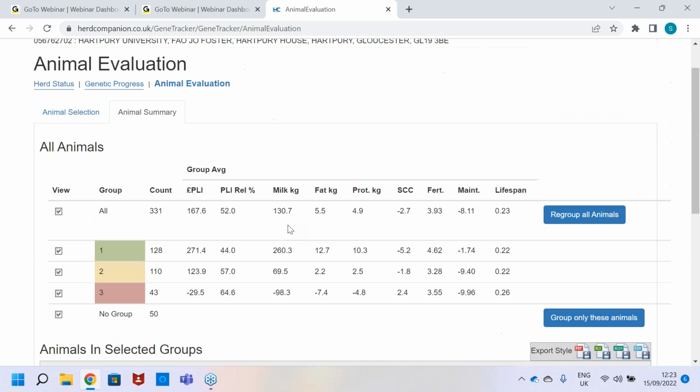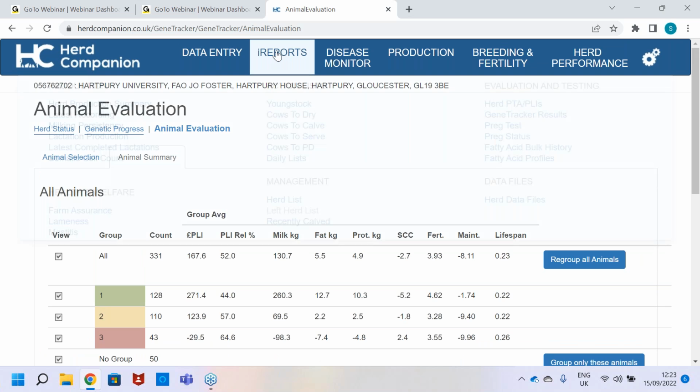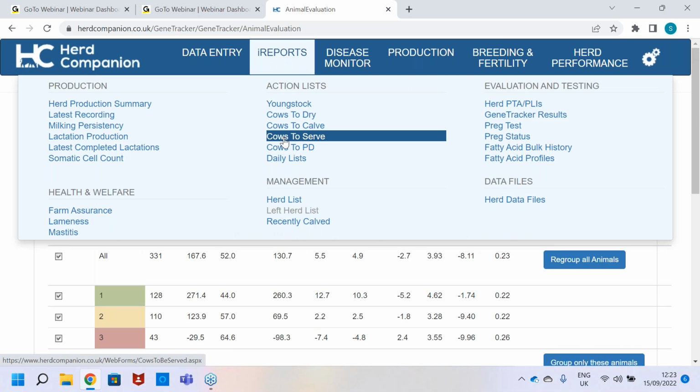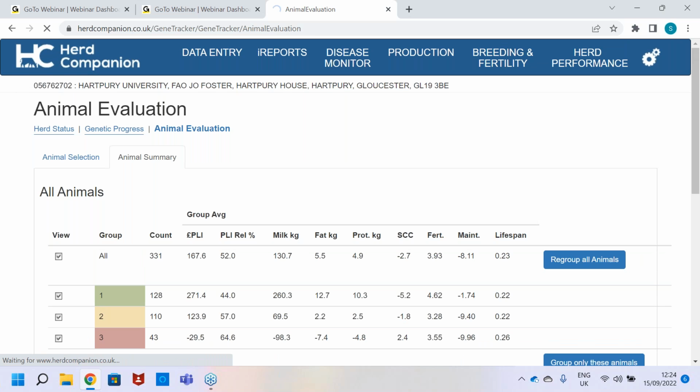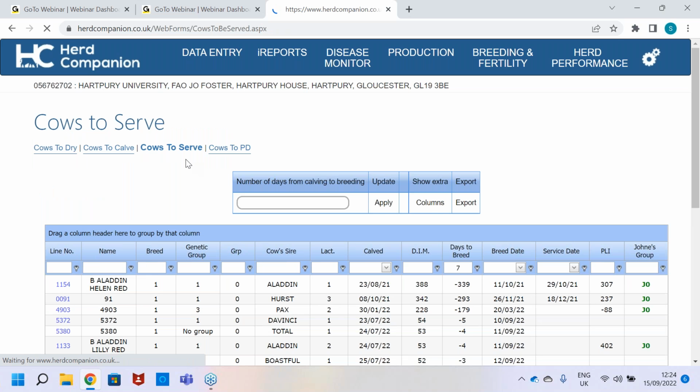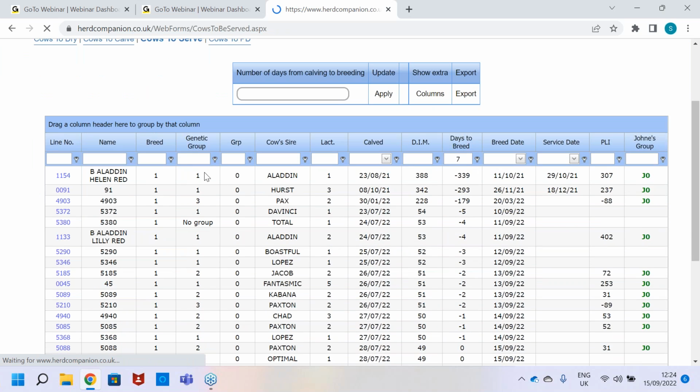The other thing as well then, if I go back up to my menu and have a look at my cows to serve, we have a genetic group applied. So all of those changes will then be reflected in here. So when it comes to doing your breeding, the cows to serve, you can just, again, filter out.